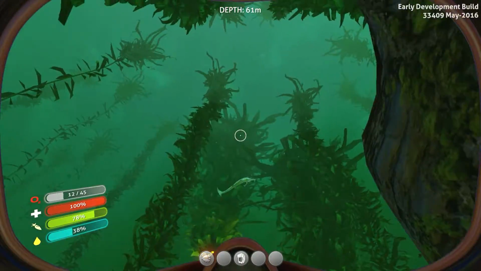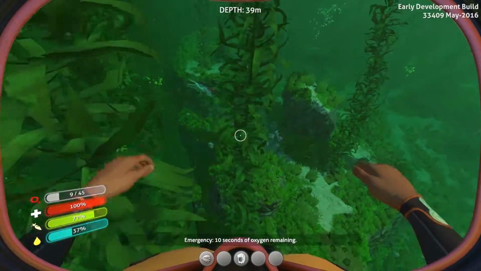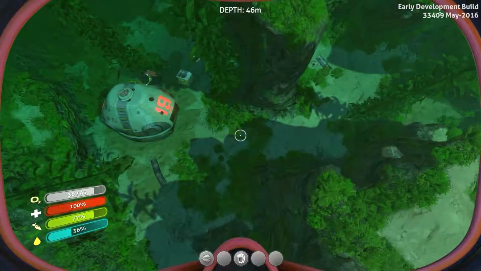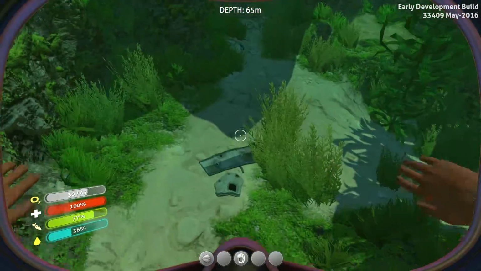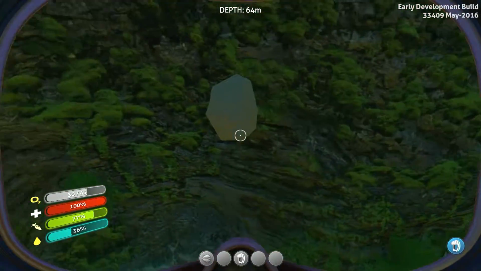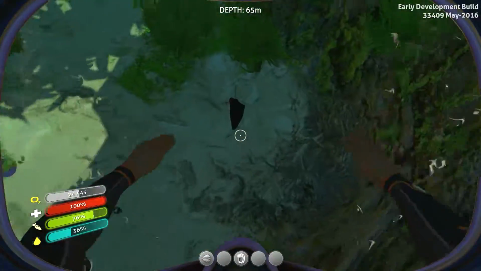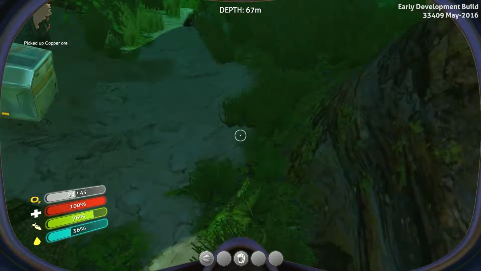What is that? I'm pretty sure that's copper. Emergency. Oh god. Is it just me or were there just something? Where is it? Wait, is that it? No, that's a grass thing. Okay, where is it? Oh, okay, let's mine this. Okay, where are you? You're not textured, so. Okay, copper. Copper. Nice, nice, nice.